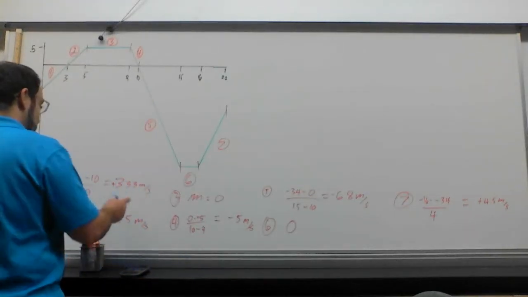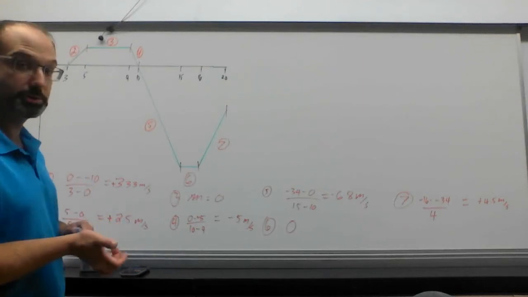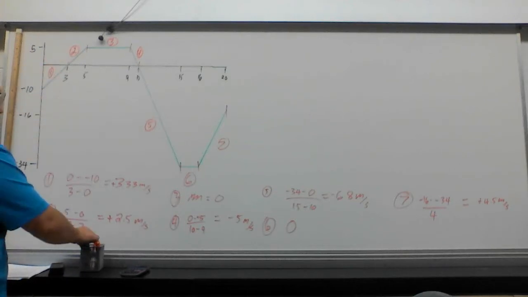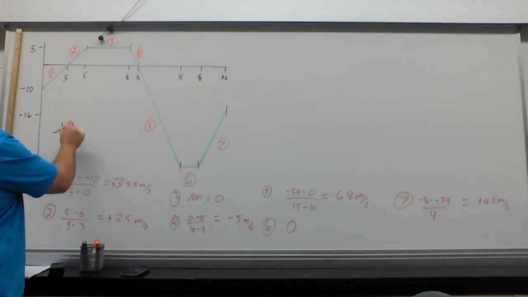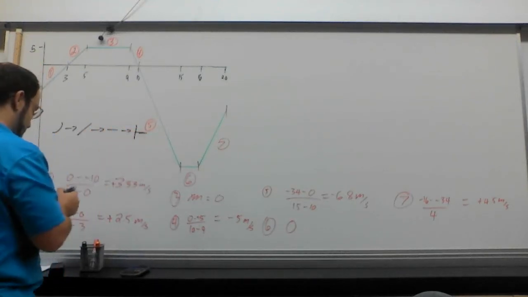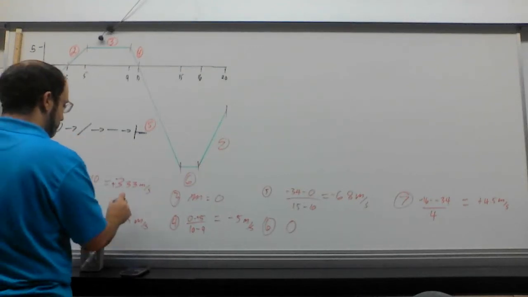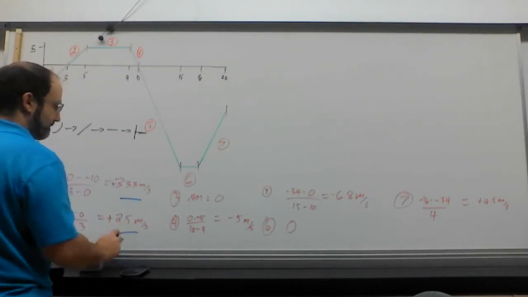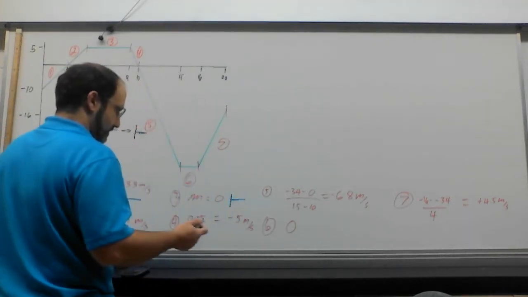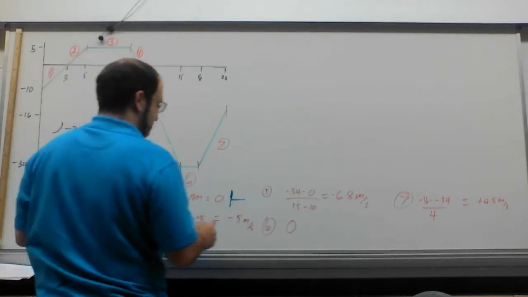The next step is that we need to know the shapes, right? So each one of these sections has a shape that corresponds. For example, this is a sloped line. A sloped line, we might recall, it goes curve, slope, flat, axis. So a sloped line becomes a flat line. In this case, it'll be a positive flat line. So will this one. This one here will, of course, be a 0 because it's 0, so it'll be on the axis. Because it is a flat line, so a flat line becomes a 0 line.